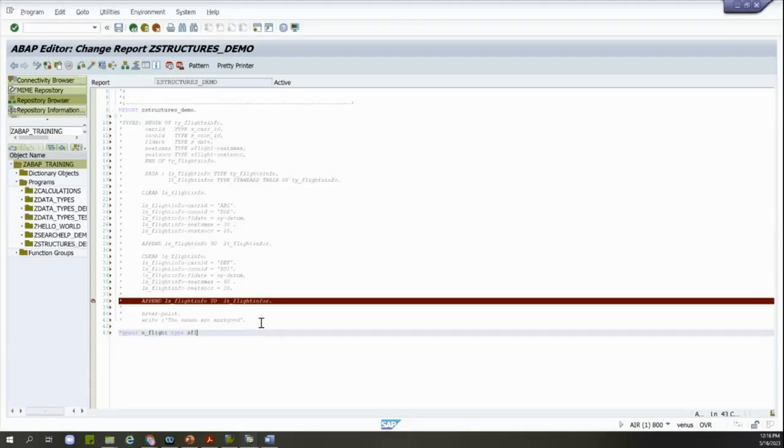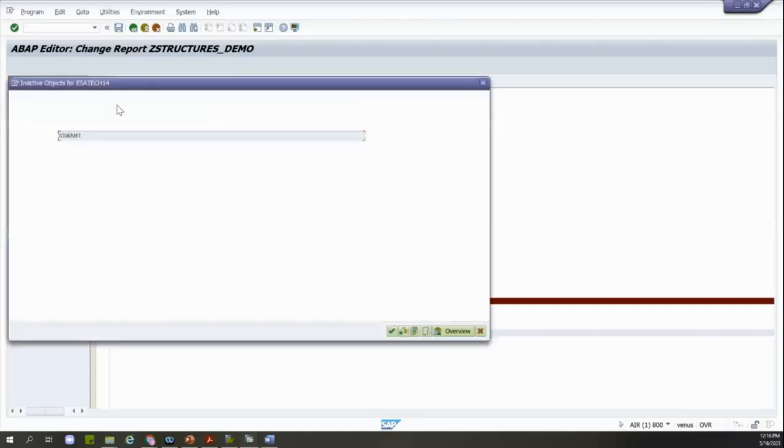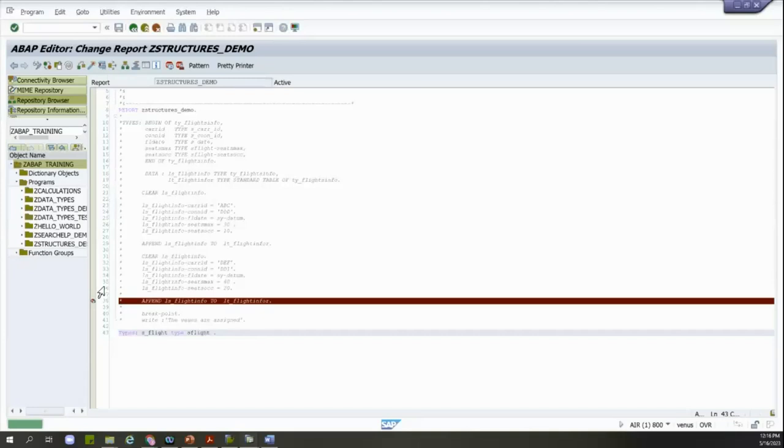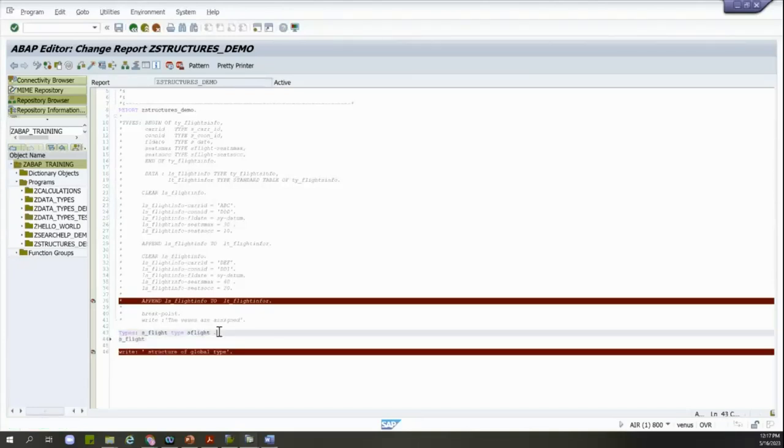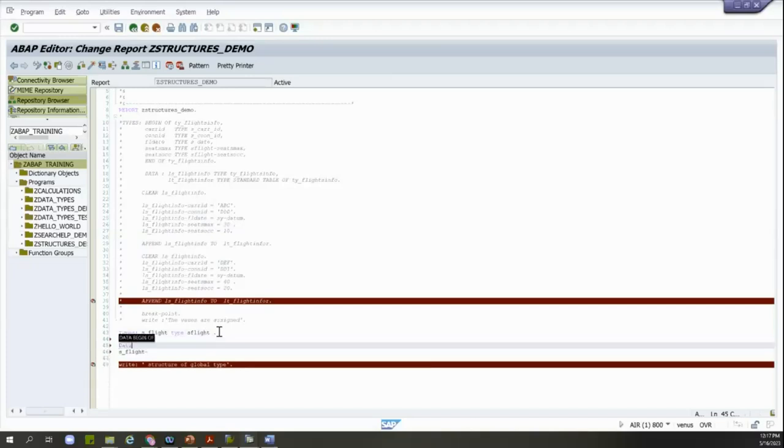Okay, if I give this, and say I will use, so I'll have to use data ls_flight_type s_flight_type.